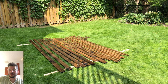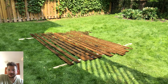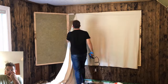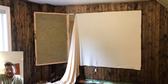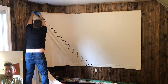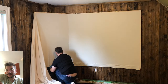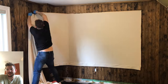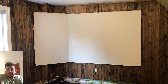We also did the bulkhead bass trap from my previous video. Here are the trim pieces drying in the sun from the clear coat — once they're dry they're ready to tack on after we upholster. For the upholstery, this client chose a vanilla-colored luxe velvet — a non-stretch, very heavyweight premium fabric that worked beautifully with the room's color scheme. I'm stapling it in with quarter-inch staples using a pneumatic stapler, following all my frame marks carefully so that where the bass trap meets the acoustic wall, a single piece of trim will cover all the staple marks.